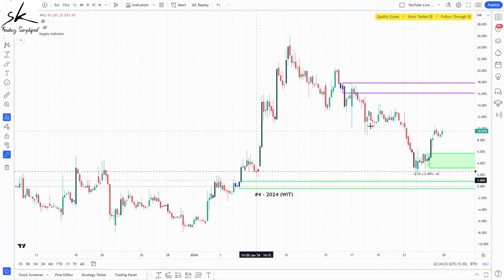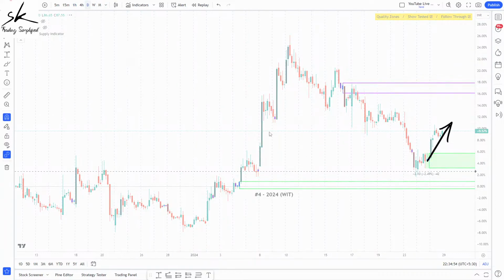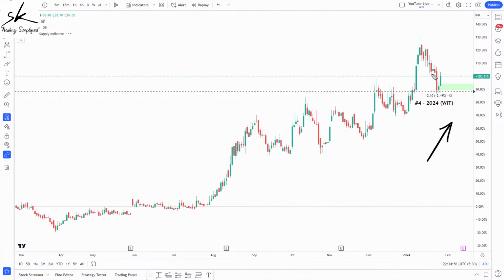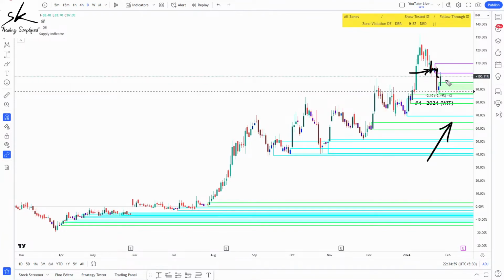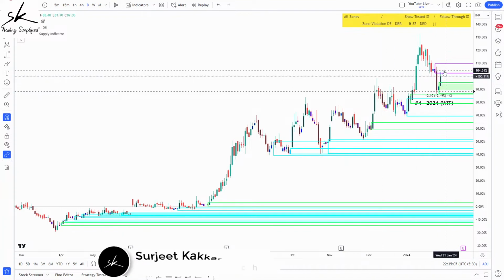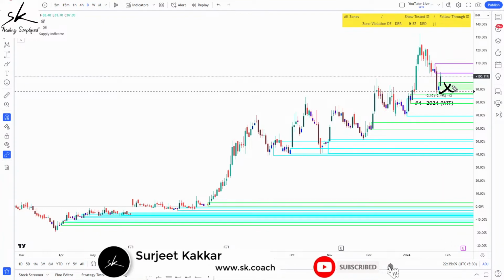So since we know these structures have a little lesser probability, we want to add extra probability. And the way we are adding extra probability is that when this demand was formed, if this move to the upside has violated a supply zone of a bigger time frame, which is intermediate, that basically tells me this has a little bit of strength, because a smaller time frame zone was able to defeat a bigger time frame zone. So if I go to my daily time frame, which is my intermediate, you can see we do have a daily supply zone, which is this drop-base-drop, but it has not yet been breached. So since the lower time frame zone has not yet violated the intermediate time frame zone, this is not qualified for me based on the aggressive approach.